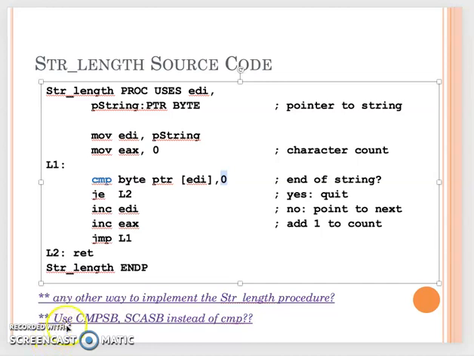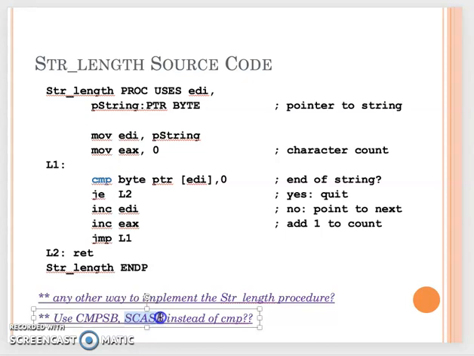Remember, with scan SB, we just continue if they are the same. But also we have the repeat not, so repeat NZ: if not equal, we can continue. On the other hand, we can use the scan SB, but we need to check that the scan SB result is not 0, then we continue. Otherwise, the same thing, we need to have the equal, so then we finish.